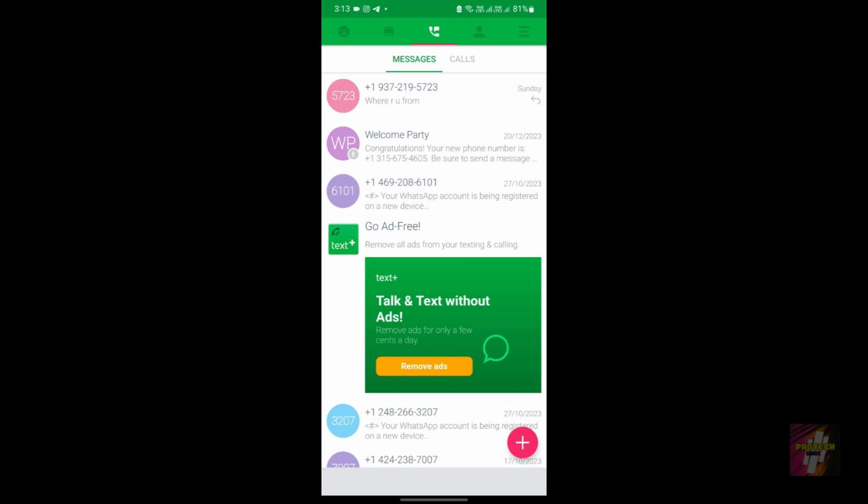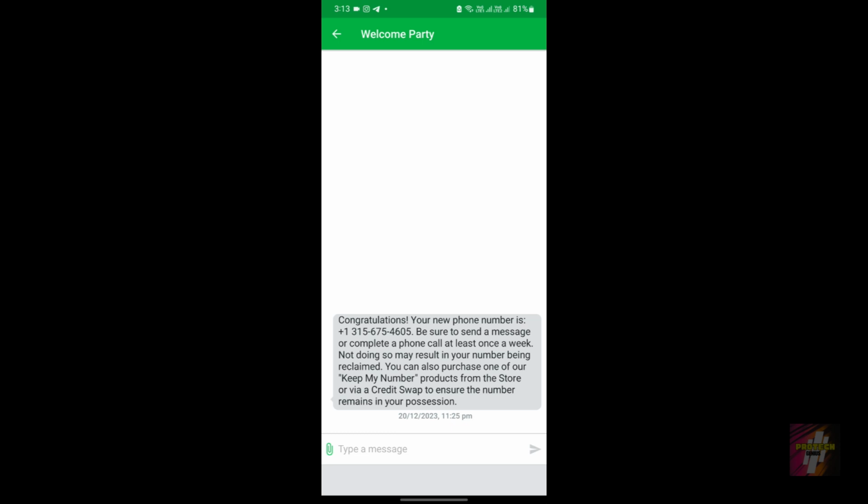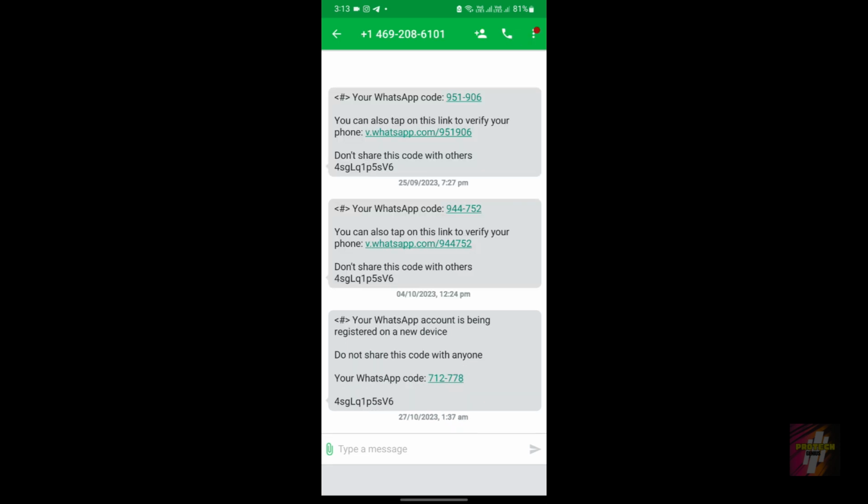There are a lot of applications which provide you with a second phone number, but one of the best applications for a WhatsApp account is obviously going to be Text Plus. If you want to know the reasons, just make sure to follow our channel, where we would cover everything in depth.